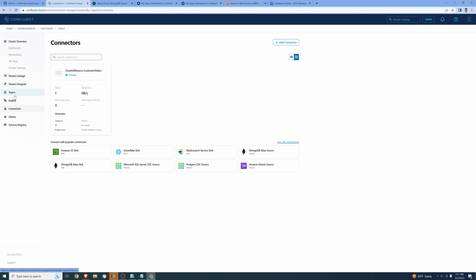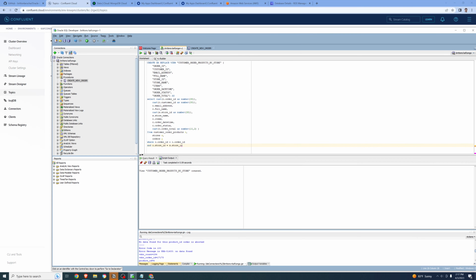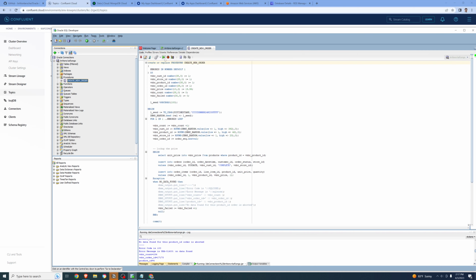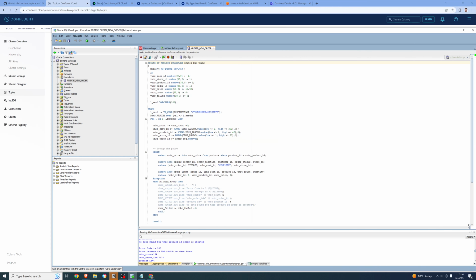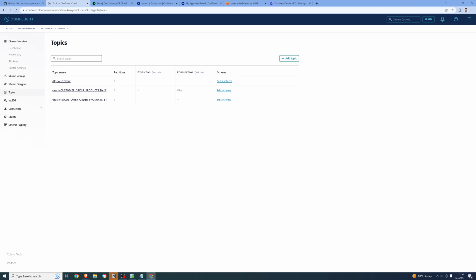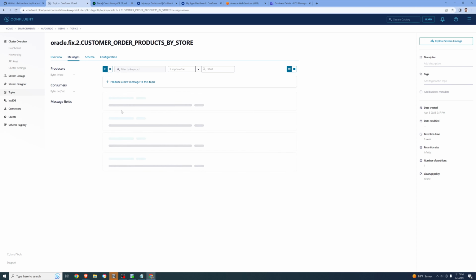So one of the things that we can do just to validate that we're getting data through is to go ahead and create some new orders. Go ahead and run this, make sure that we're pushing in new orders to be found. We can create 500 new orders, and so it showed that we had 495 orders that were successful. Back to my topics. There we go. Here's fix 2, right? Let's take a look at what that looks like now in our messages.